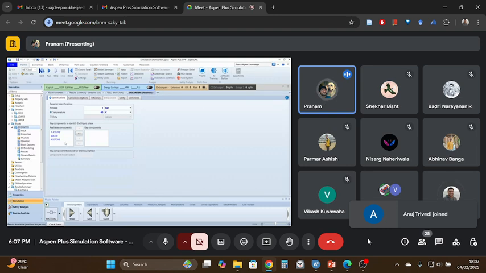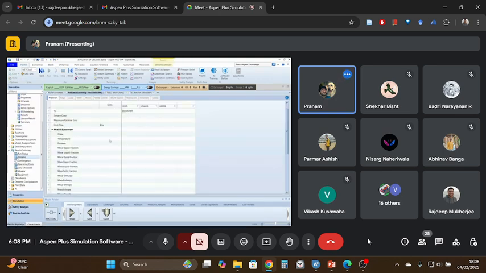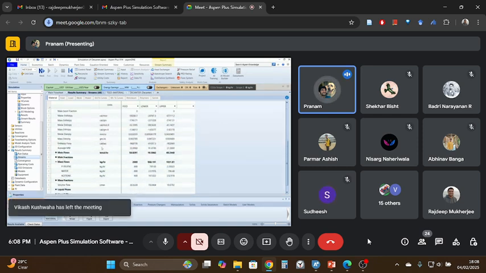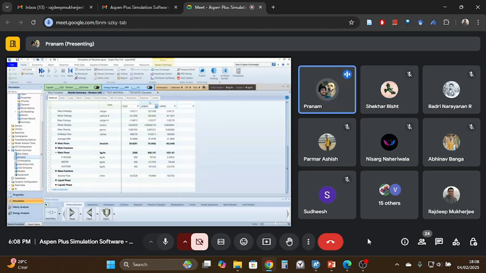Yes, I have not selected a key component, but see, if I choose acetone as a key component and then run this simulation and go to result summary, then I get in the lower stream acetone this much, 167.